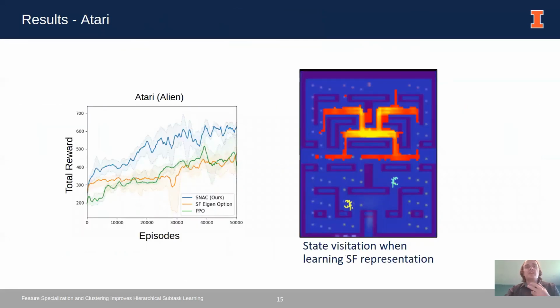Finally, we experimented on the Atari environment, which is a much more complicated game than Capture the Flag and has a much larger state space. What we found is that while we do improve performance short term, our method is limited by the exploration in the environment, where we only explore a small subset of the states, and we don't produce a detailed enough representation to cover the entire environment and generate options for that.